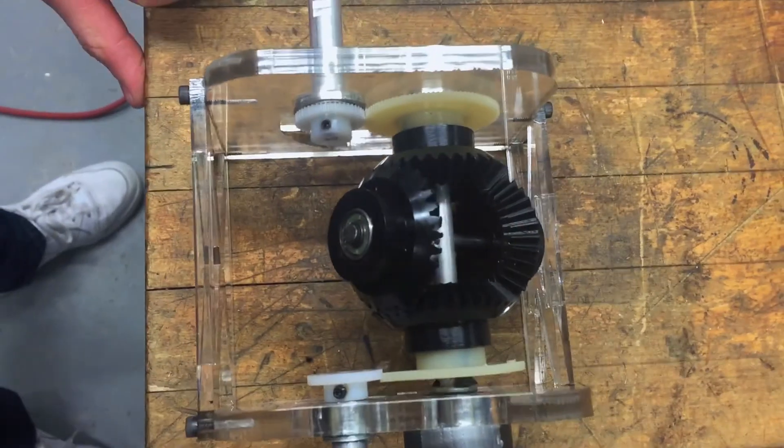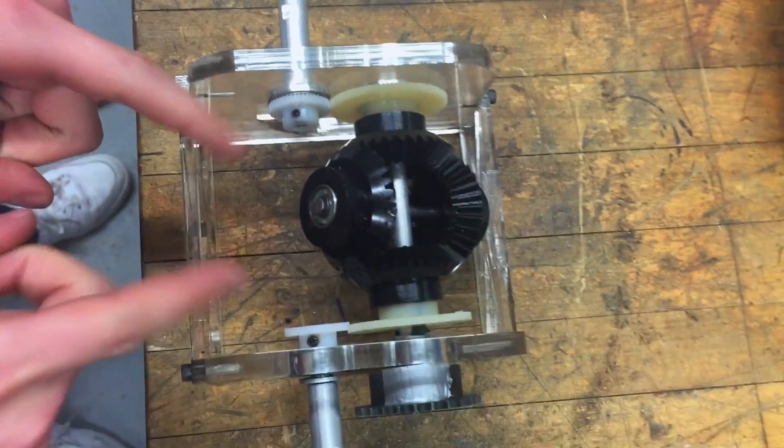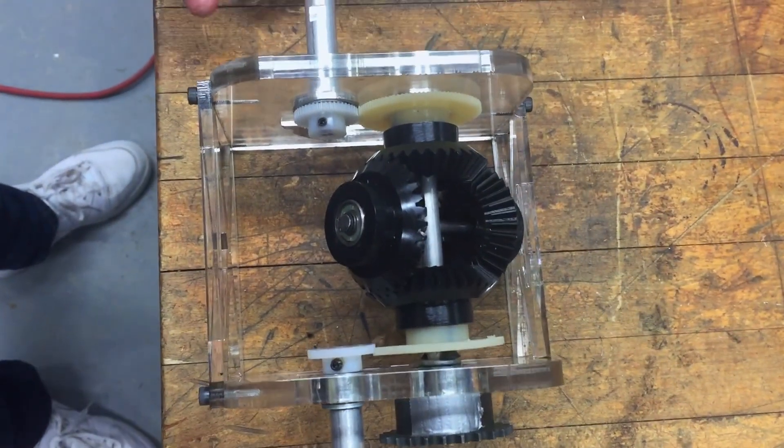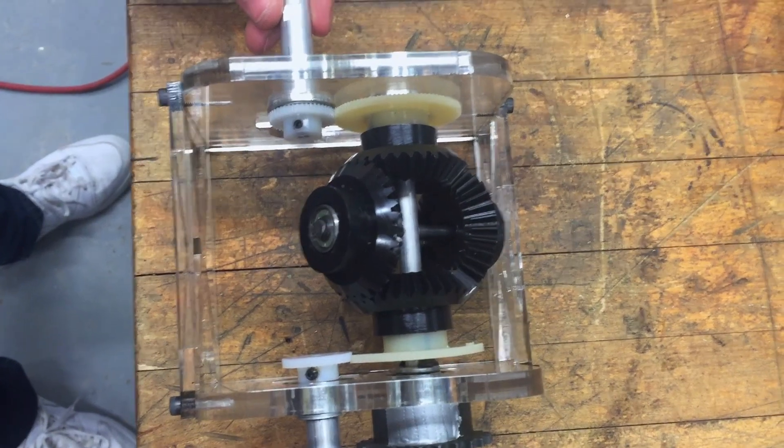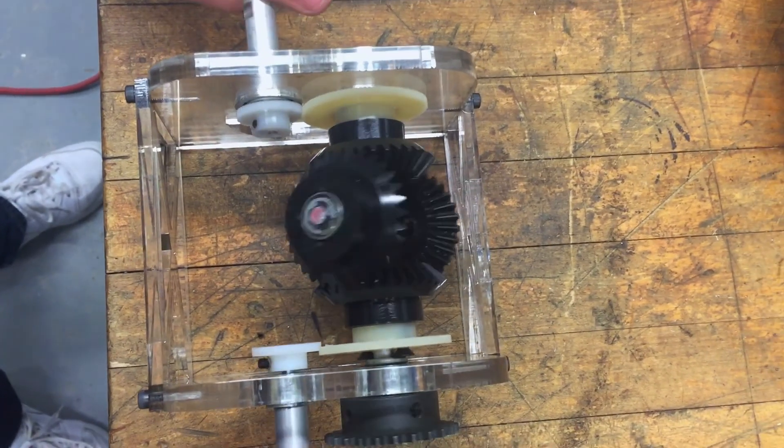Okay, so we're going to pay attention to the set screws on the pinions and the tape on the sprocket. If we turn both pinions two times, the sprocket should turn one time.